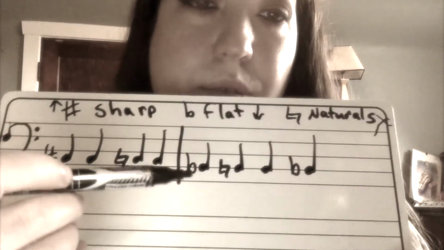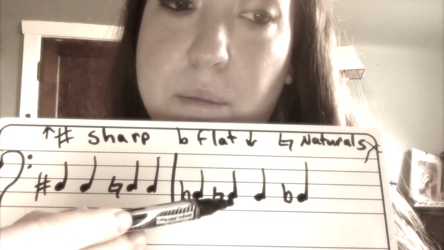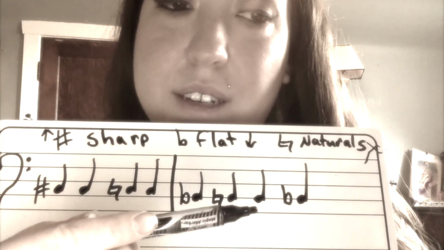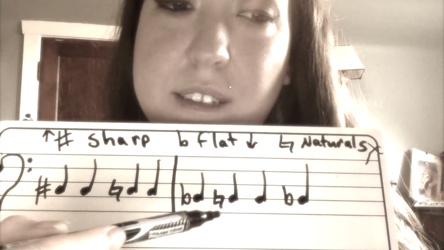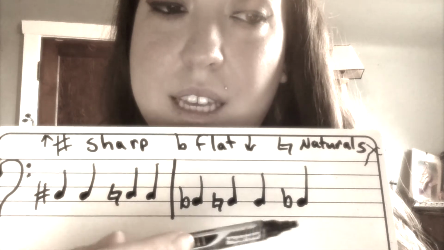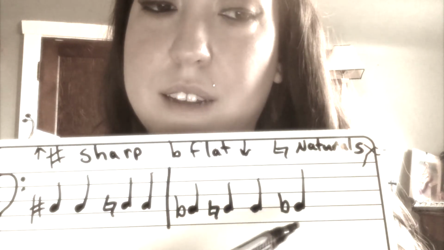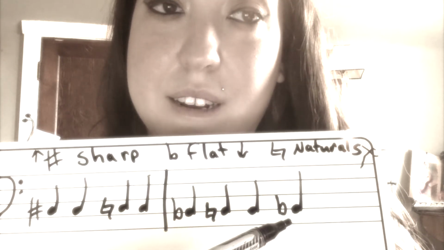Let's try another one. We've got grizzly bears, B flat, B natural, grizzly bears. So it cancels out the flat. Grizzly bears, B. What do you think? Is it natural or flat? It's natural, because this is the most recent information they've given us. And then they don't have to give it to us again. It stays the same. And then if they want us to play flat again, they have to tell us again. So they did. B flat, B natural, B natural, B flat.